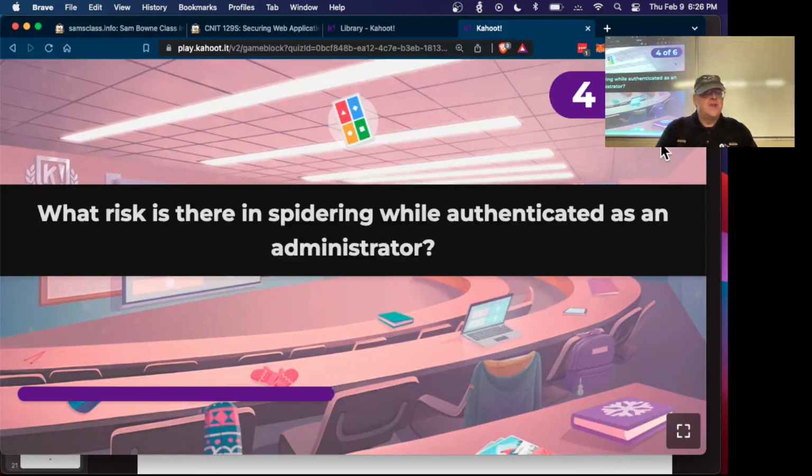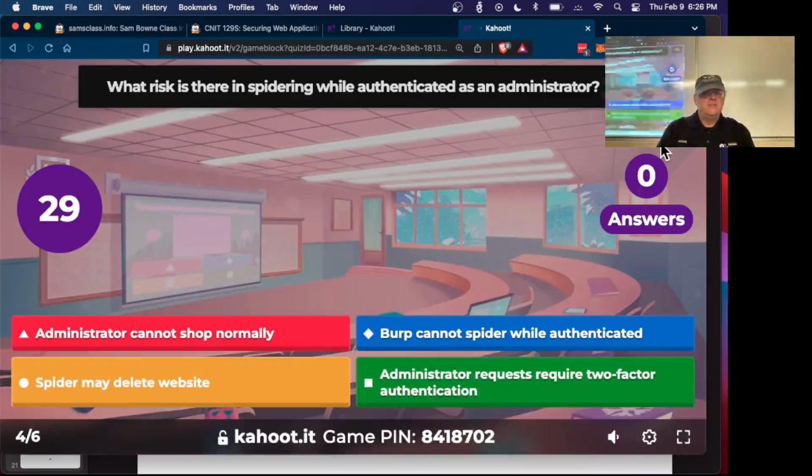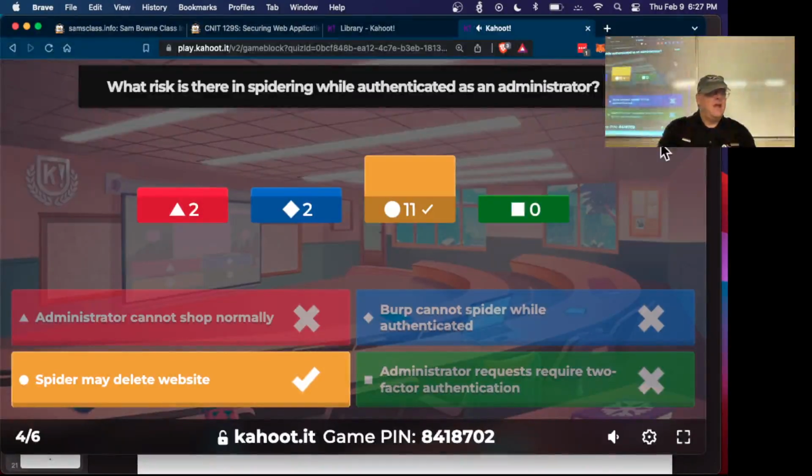All right, what risk is there if you spider while administrator? Yeah, that's the problem. It may do administrative things, like delete things.